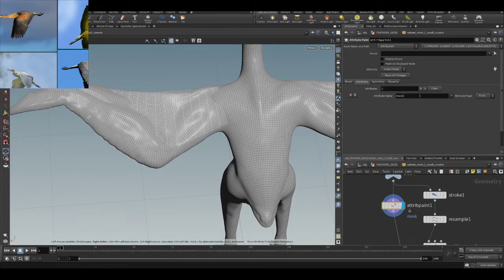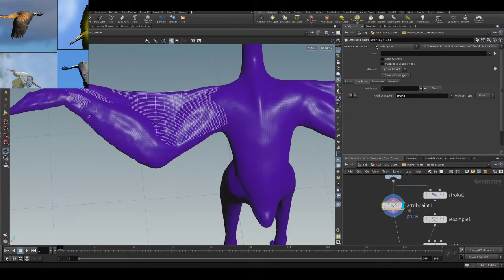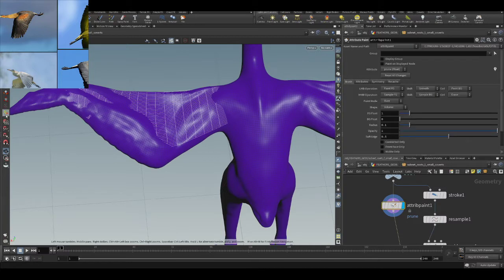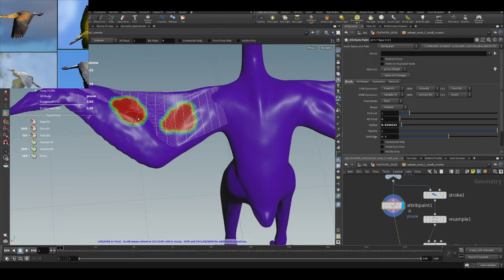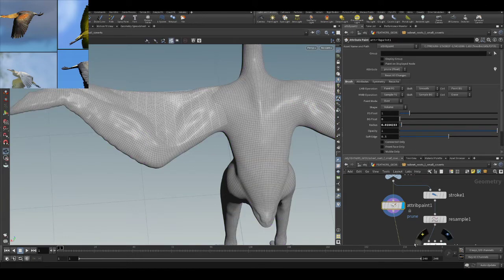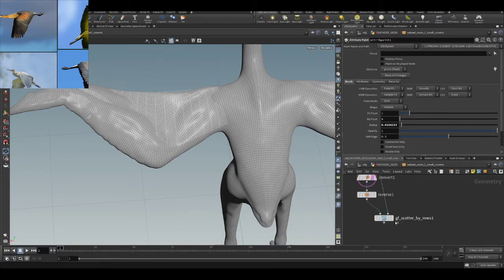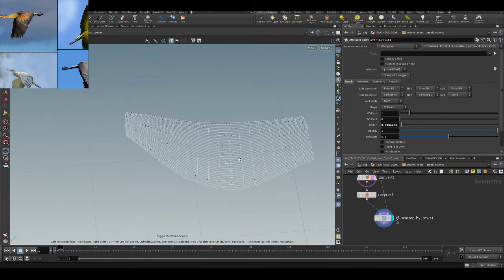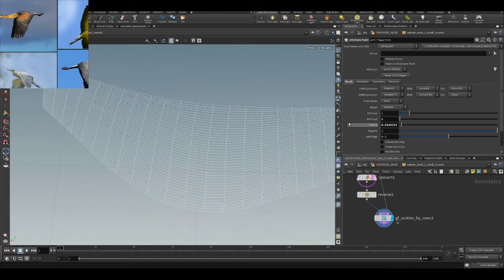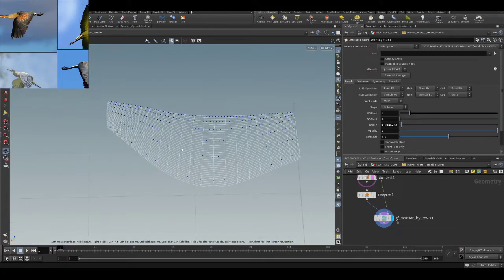And let's call the attribute prune. Let's say that I don't want stuff here and here. Now if I go to my points, I remove that part.